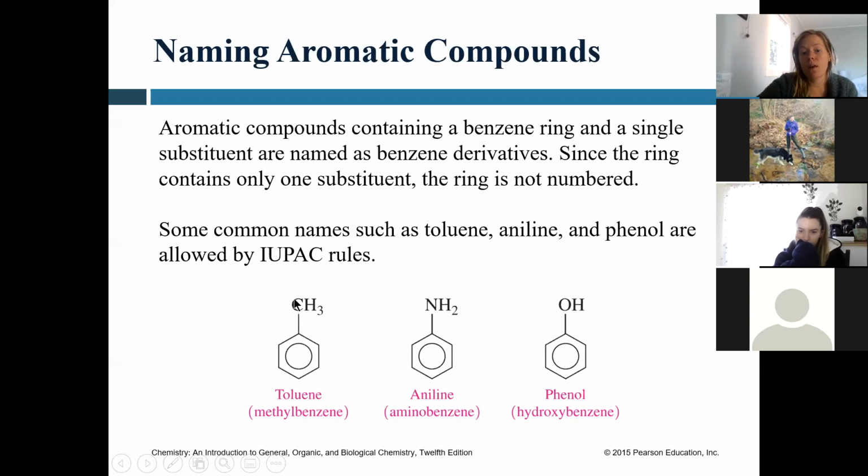So if you have what you would name as methylbenzene, so we've got a benzene ring with a methyl group off of it, this actually has a common name called toluene, and we see it quite often. Here's another, this is an aminobenzene, so this is an amine group, aniline. This one you do need to know the name for, and we will come back to it when we talk about alcohols. When you have a benzene ring that has an OH group off of it, we call it phenol. And I don't want you to call it hydroxybenzene. I want you to be able to call it phenol. Okay, but we will revisit that.